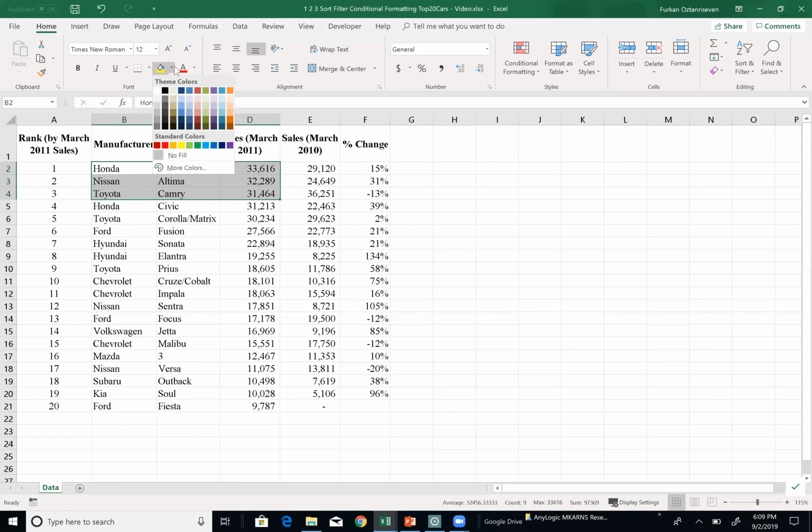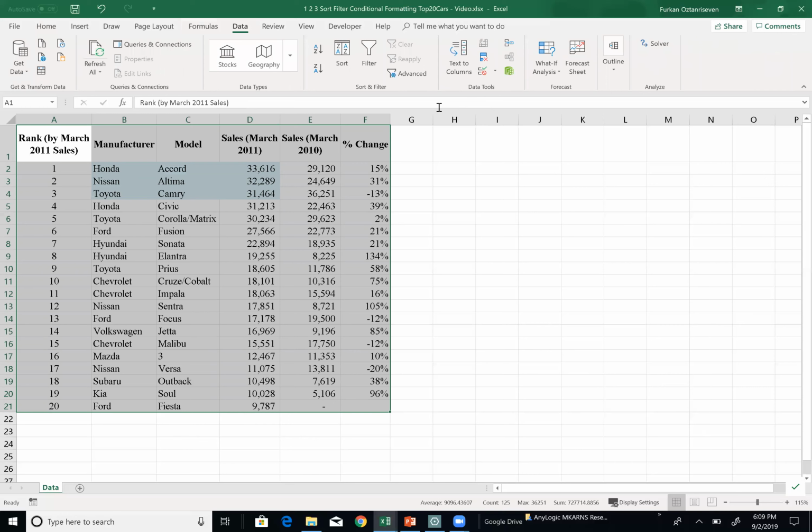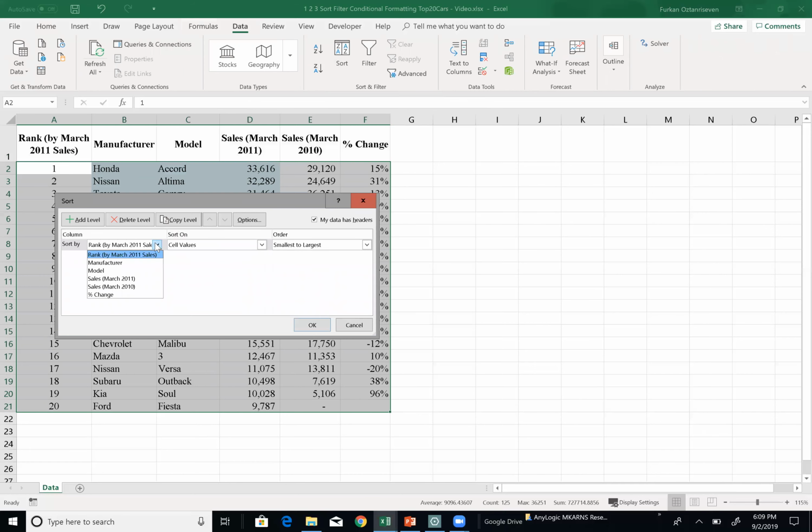So let me just color these for fun to show you that these are the best companies in 2011. All right, so now I want to make this same comparison from highest to lowest rank sorting based on 2010. So to do that, I would just highlight my data array, and then under Data tab, you will see sort and filter. And here you can click on sort. Once you do that, you can rank your data based on different things. Excel automatically recognizes that your data has headers, but if that's not the case, you could just eliminate that. But in this case, I have headers, so I will just keep the default setting.